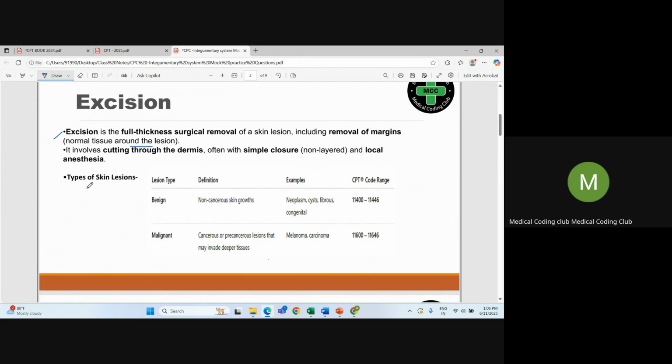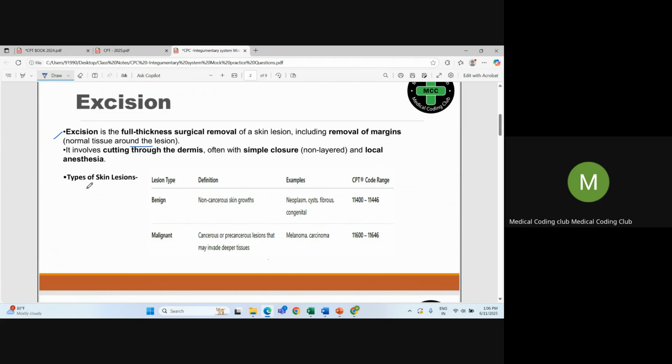So how are the CPT codes categorized under excision? CPT codes are classified based on the type of skin lesion. What kind of skin lesion are they excising? Is it benign or is it malignant? That we need to check.